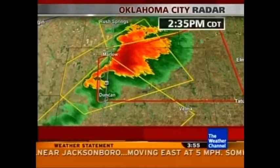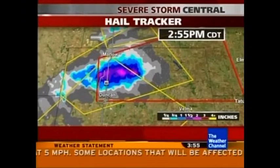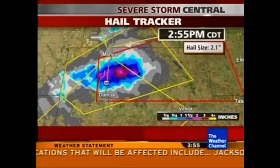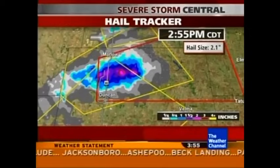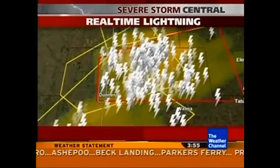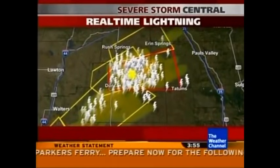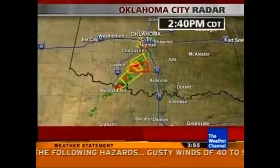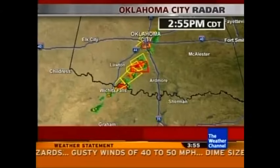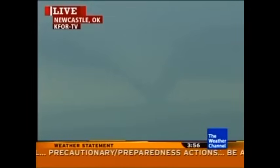There's also a very serious hail threat with a number of these storms. The hail tracker is indicating the presence of one to two inch hail — 2.1 inches — not very far away from the Hope area, greater than golf ball size. This is now just to the west of I-35. There are a string of severe thunderstorm warnings, and all of these cells are supercell storms that may all begin to rotate. We've got two main concerns, and we do have a tornado right now in Newcastle. We've got a live picture coming from Newcastle.